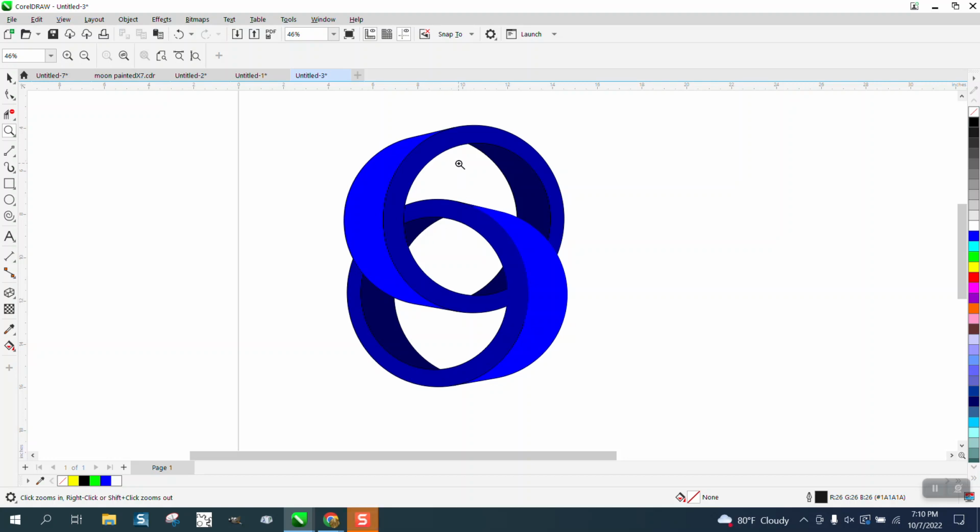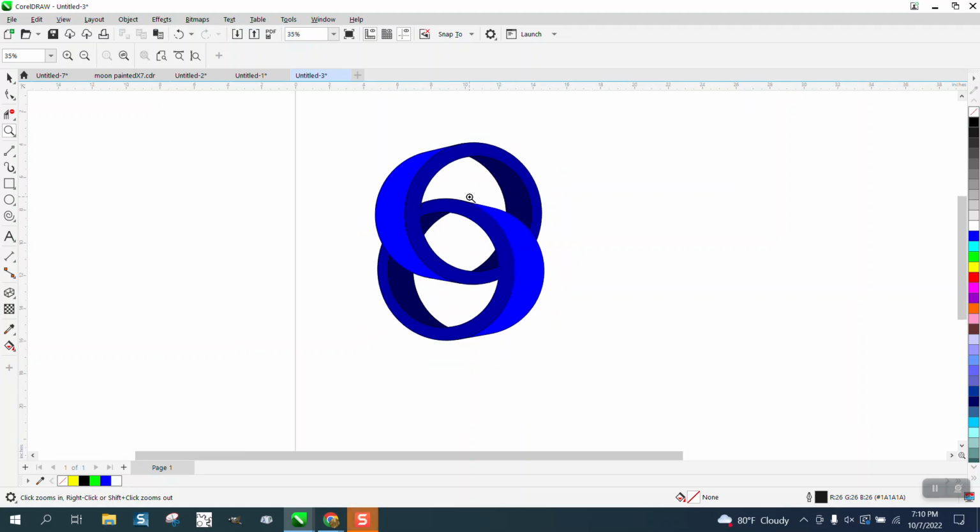I'm going to attempt to show you how to draw something like this. I'm not extremely pleased how it came out. I mean, it's almost like a sharp edge. I just think it's the angle of the ring.